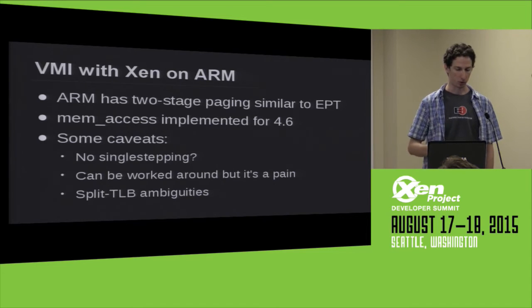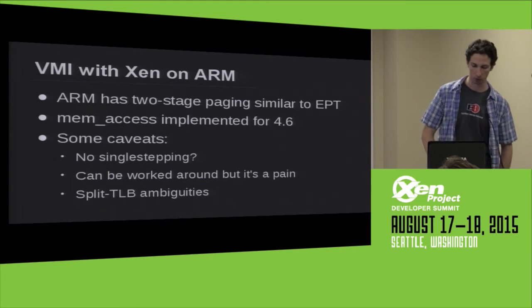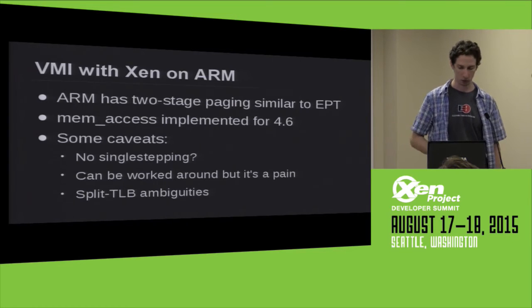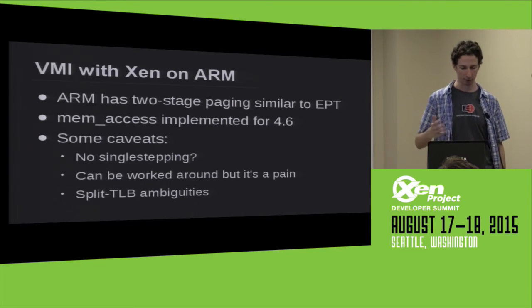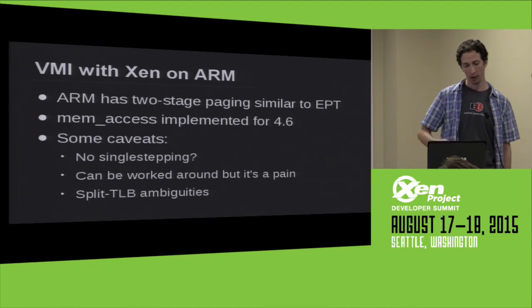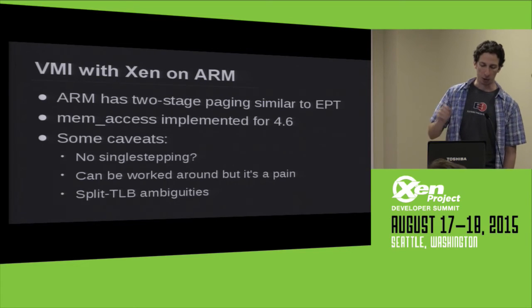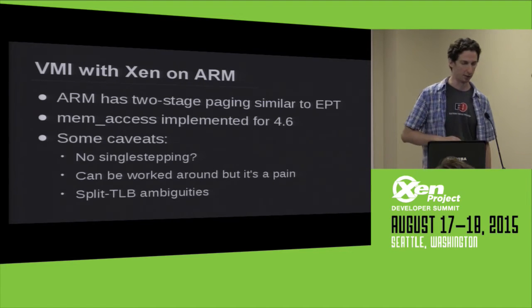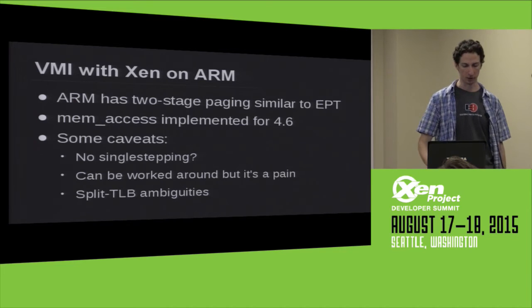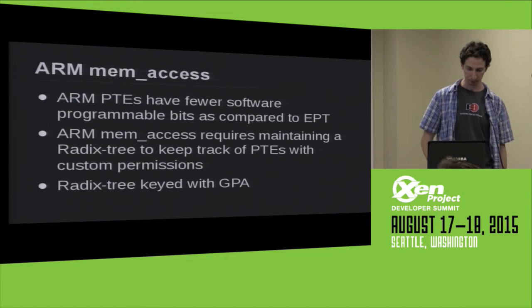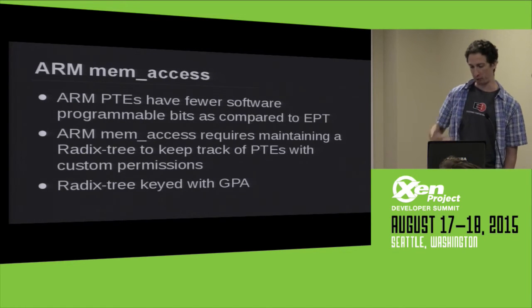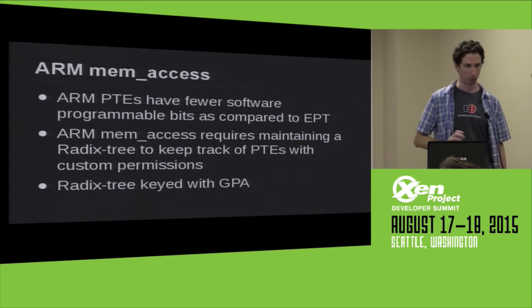Right now there is no altp2m system for ARM, although it can be ported, because ARM just supports whatever page you give it. There is not even the 512 hard limit on ARM, so altp2m could be ported to ARM as well. Right now it can be worked around, but it's a pain. More importantly, there are a lot of things in the TLB of ARM that were very interesting, which I will talk about next.